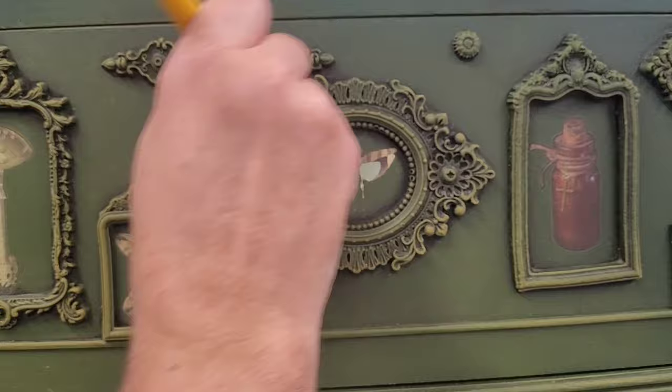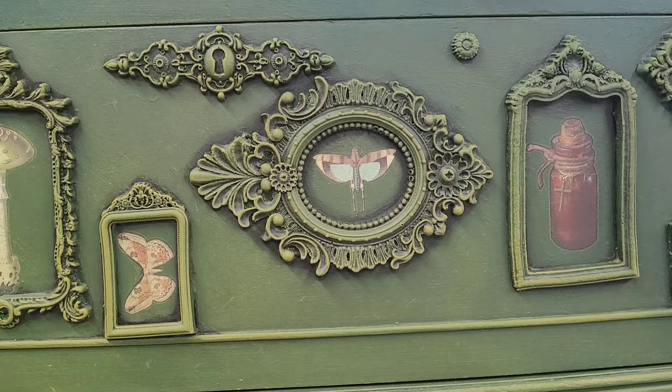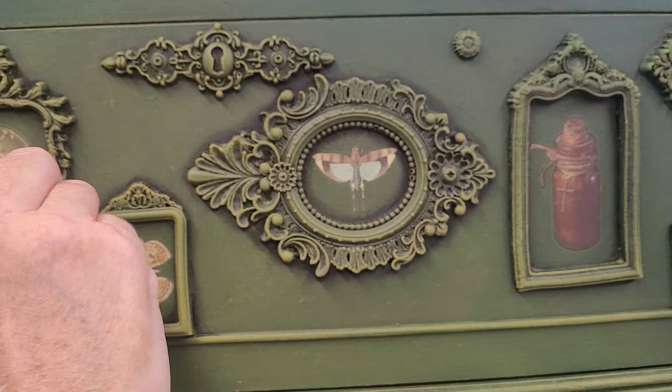Well, I use glaze to get into all those fine details. It's a liquid. It finds all those low points really well. I like it for that purpose. But when I want this smeary, smudgy effect, only wax can do the job.